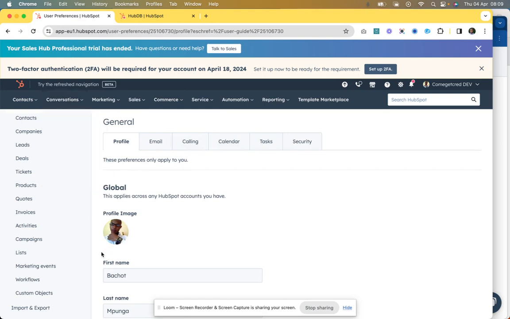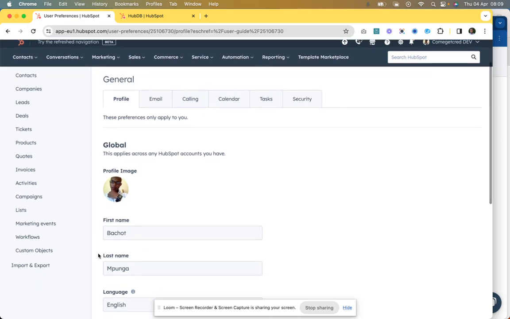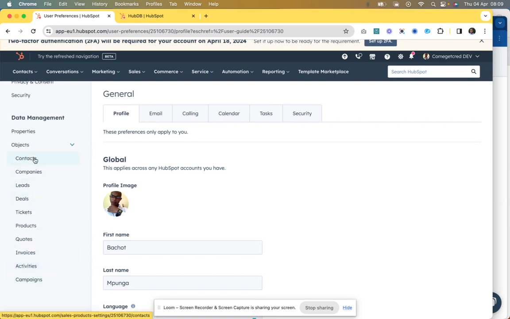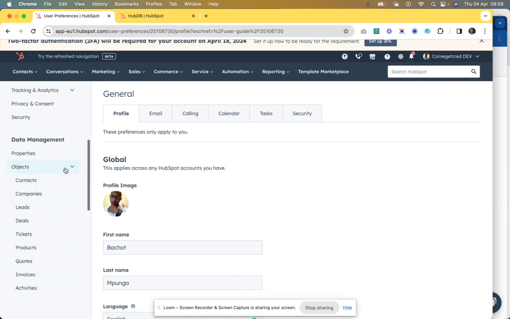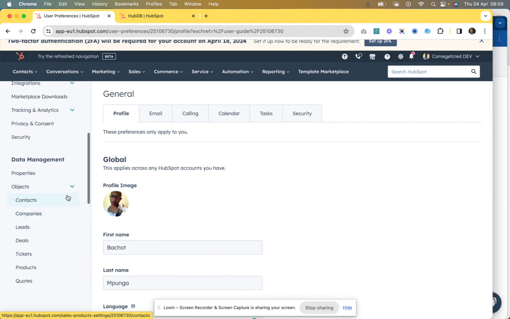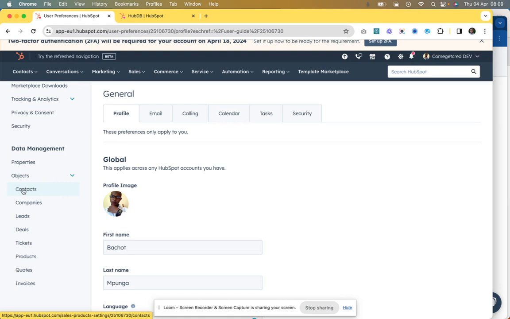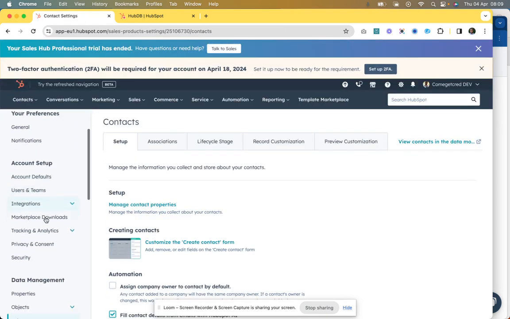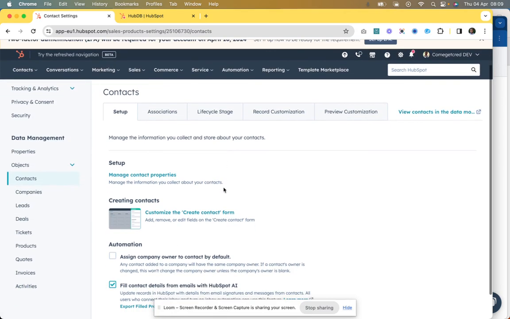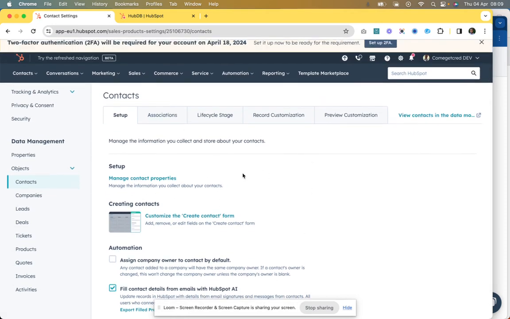But if you want to create later, for instance, a membership system and something like that, custom objects can also help. So when it comes to the default CRM objects, we have contact. So to create your contact, we can see different kinds of settings that you can create. But we're not going to talk about the settings today. It's just to tell you different kinds of stuff that you can do.